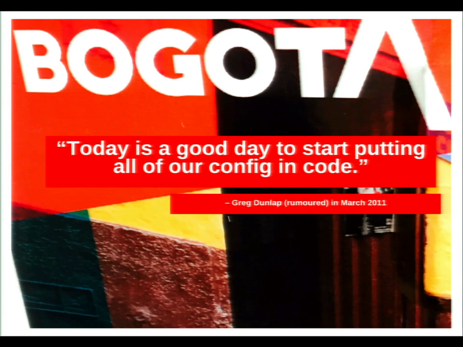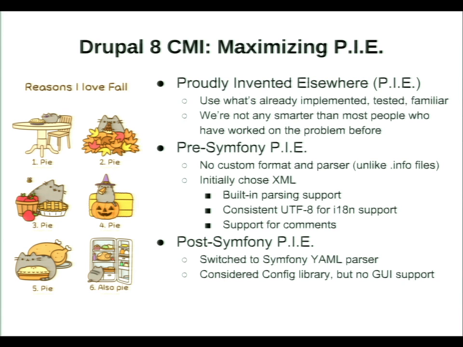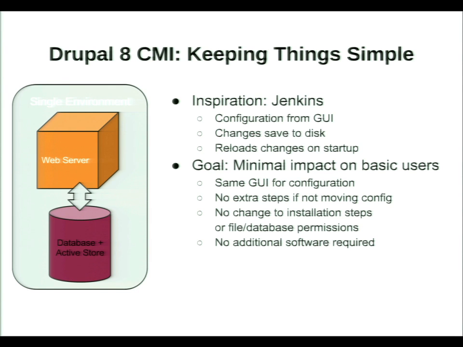The design decisions here were also really important. One of the key mantras for Drupal 8 is to use code that's invented elsewhere that's really good and look at systems beyond just Drupal to solve problems. One important decision was to use a standard file format — we ended up with YAML files, which are used by Symfony. We also took a lot of inspiration from Jenkins, which is a great continuous integration workflow management tool. One of the great things Jenkins does is that you can do configuration in the GUI as an end user, and it will write that configuration out to code in a way that can be saved, versioned, and deployed. That is really the key process of CMI — you don't want it to be a developer-only tool.